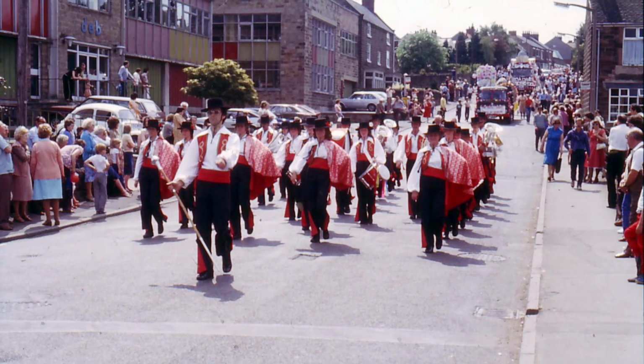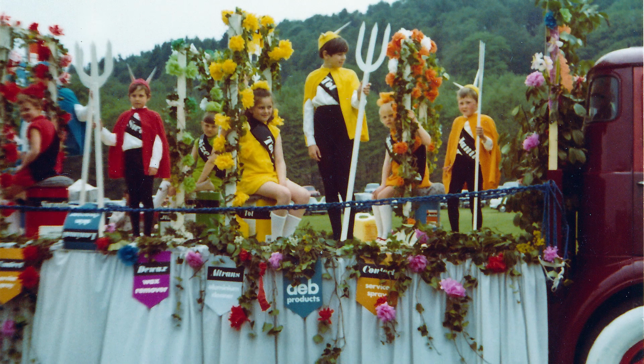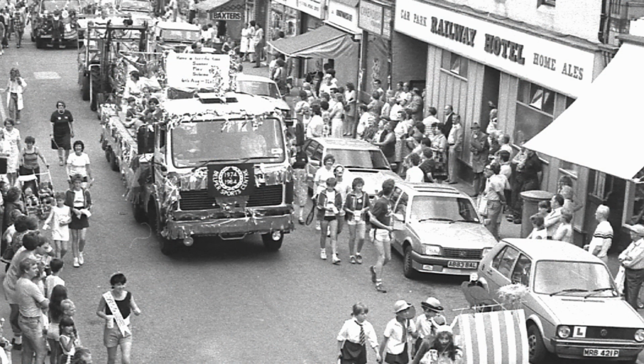Deb, like Thornton's, was still a big presence in the town, and you can see the factory was still there on the left. Deb didn't just enter Belper's Carnival Parade, they won Best Float at Ambergate Carnival as well, in 1972. It was a good use of colour, and little devils. 1984, and here's the parade coming up King Street with the Belper Sports Centre float celebrating its 10th anniversary. Belper News photographer Keith Bird took this shot from the office window when it was based above the Royal Bank of Scotland.